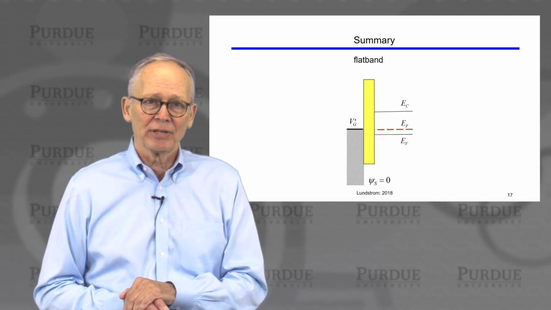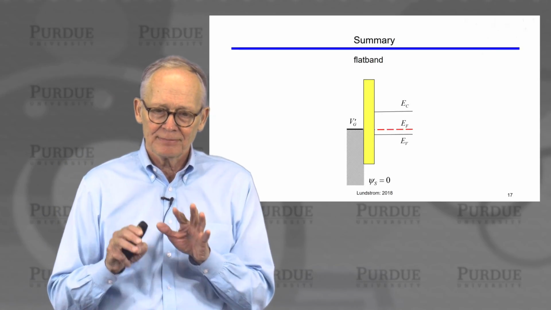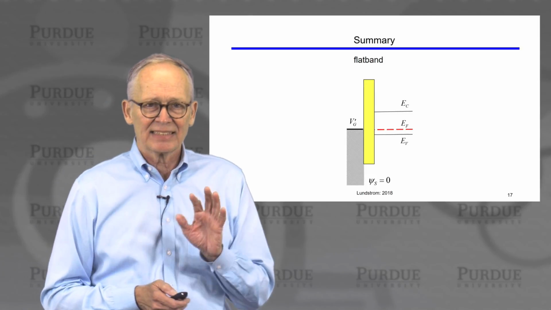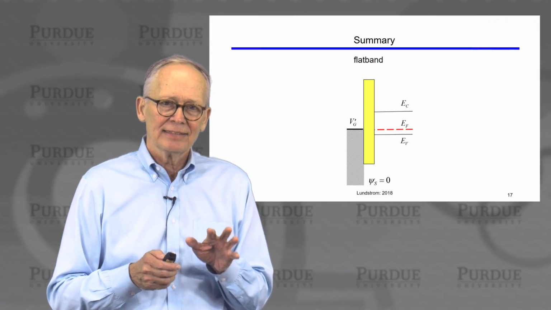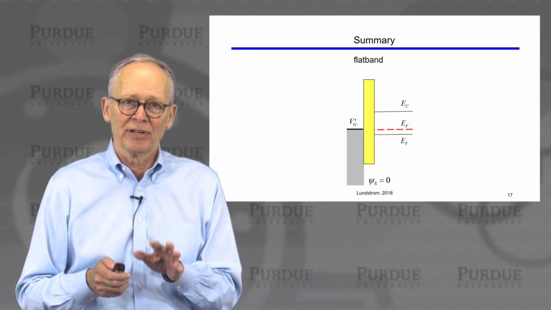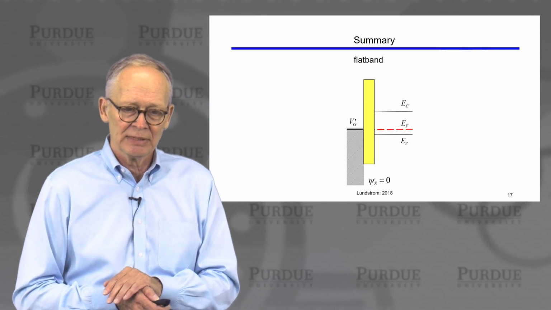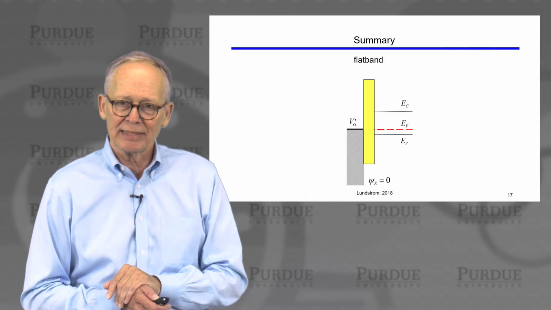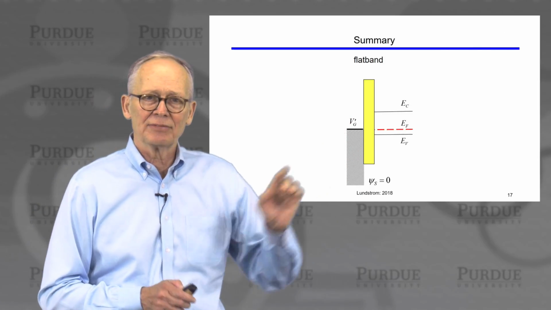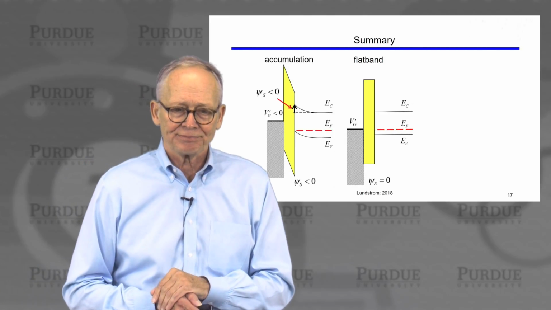All right, so just to summarize, our look at MOS electrostatics through energy band diagrams has given us a very simple understanding of how the charge in the semiconductor is going to vary with the band bending in the semiconductor, as measured by the surface potential. We have this flat band condition that's our reference point where there is no band bending. It occurs at 0 gate voltage for this ideal hypothetical metal. We'll fix that up later.